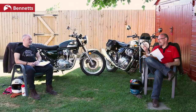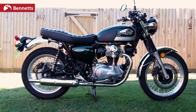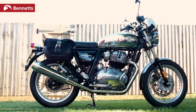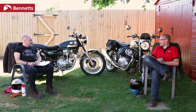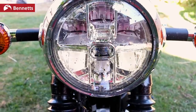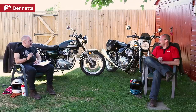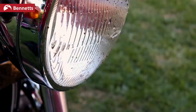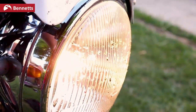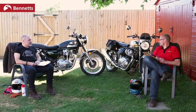Before we get into any Top Trumps, you can't Top Trump styling — you can't say this looks better than that because it's so subjective. They're both based on classic bikes. Personally, I don't like that headlight on the W800. I really like it — the combination of the LED headlight with the old 60s styling gives it a nice little tweak. Whereas I think even a clear headlight lens on the Enfield might have looked better. It's the old 60s Lucas style headlight, and I get that's what they're harking back to, but for me it just looks a little bit dated.